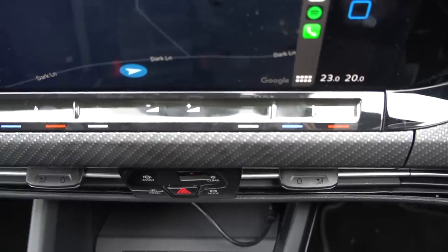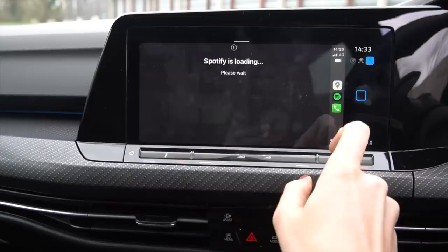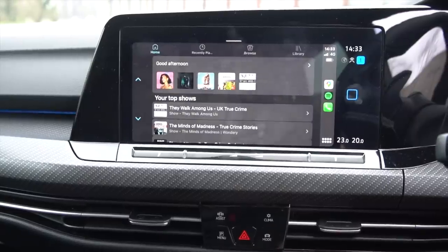I've had this car for four days now and I still don't know how to quickly turn down the climate control. I actually was grabbing a coffee from Starbucks the other day and I couldn't figure out how to turn the volume down quickly. These are all things I'm sure you'd learn and get used to, but personally it really put me off - the interface just isn't that user-friendly. We've got Apple CarPlay in here, so for the infotainment I just use Google Maps, Spotify, and phone integration.